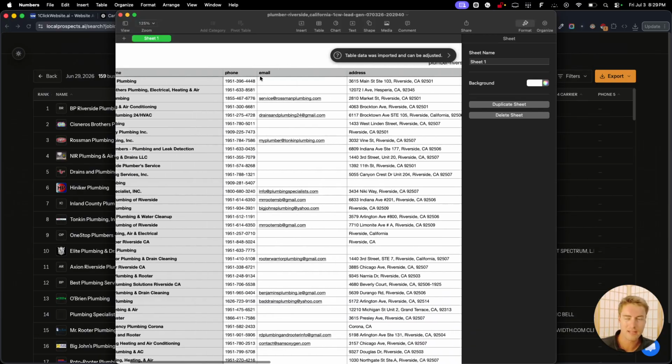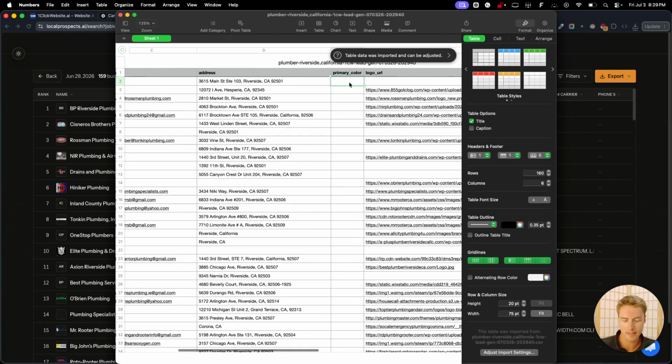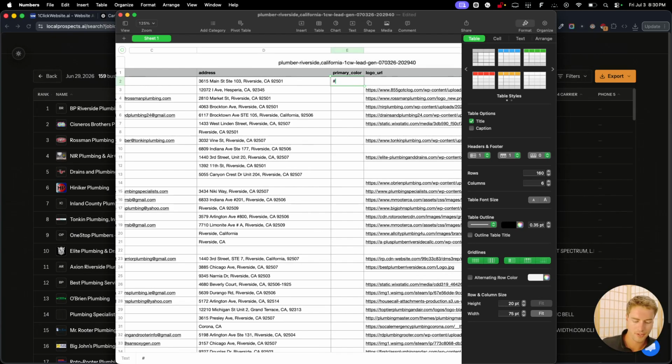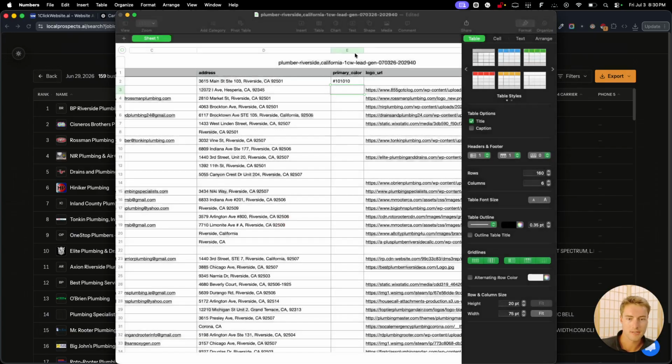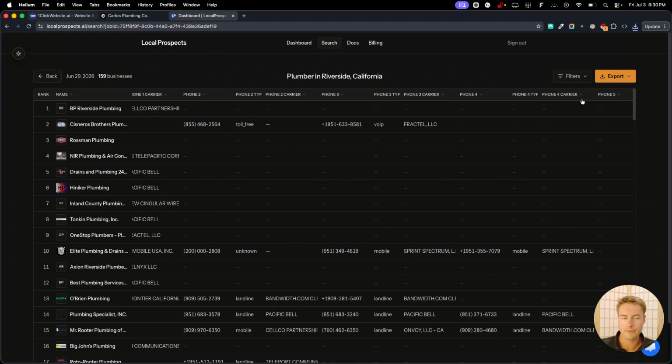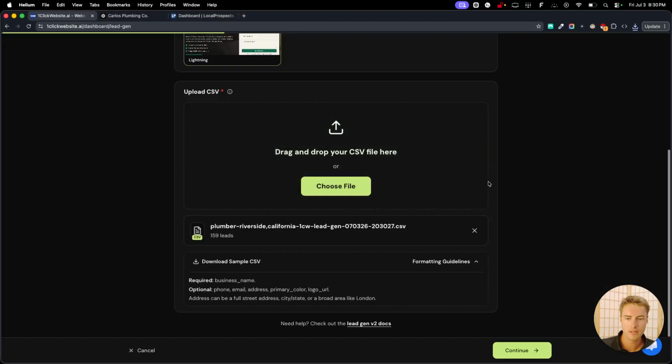So primary color, I'm still working on this. It's not going to have that. It'll just use a default color for all of the rows. You could also go in and say, I want all of these to be some color there, and drag the whole thing down if you want to. And we can also change it after the fact, which is nice. So let me go back in. I've already downloaded that sheet, and I'm going to go in and choose that file now. So there's the sheet. You'll get an error if it's not in the correct format.